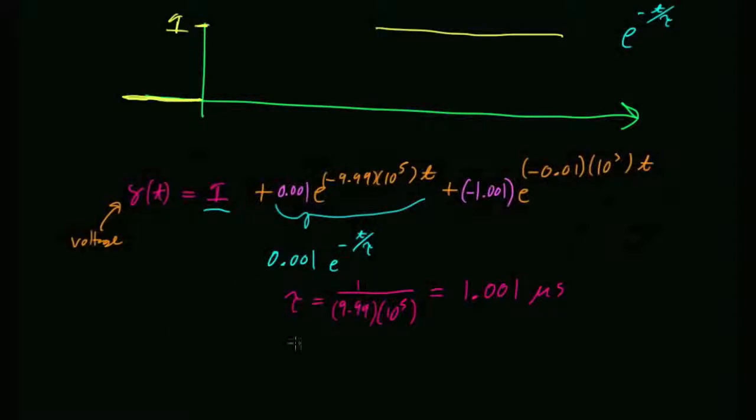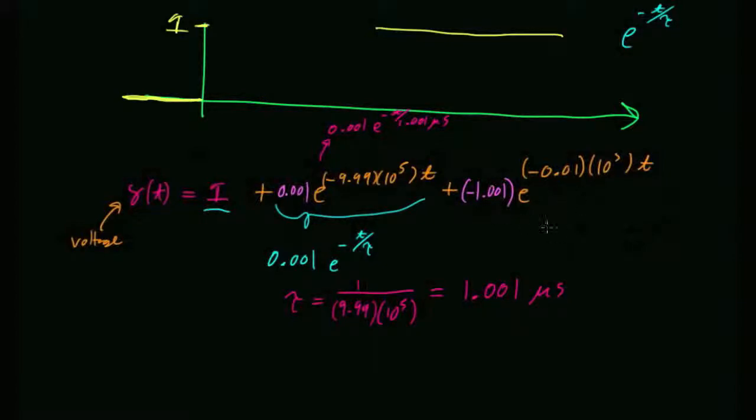So you see what I did? All I did is I took that and I took its reciprocal. So instead of sticking it times t, I just stuck it divide by t. And I know if I do it like that, I can interpret that number as the time constant. And don't forget, we know what to do once we have time constants. We know time constants decay, like 63% and then 86% and then 90 whatever it was and so on and so forth. Okay, let's look at this term.